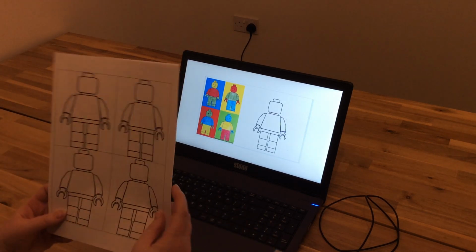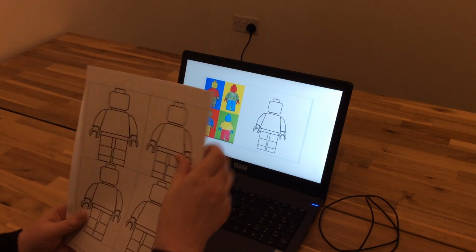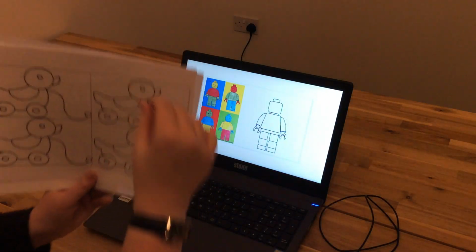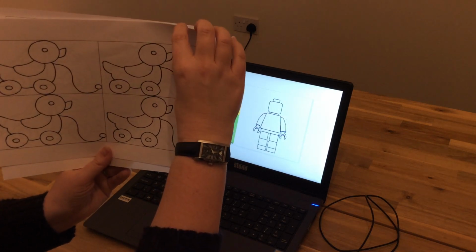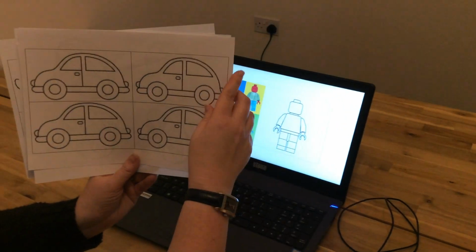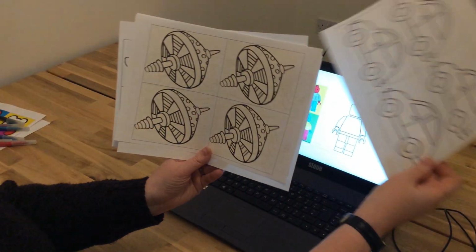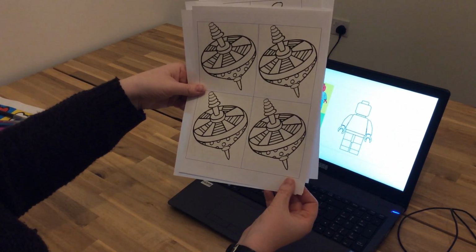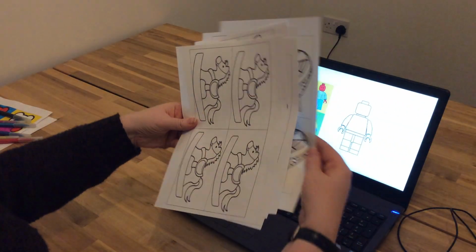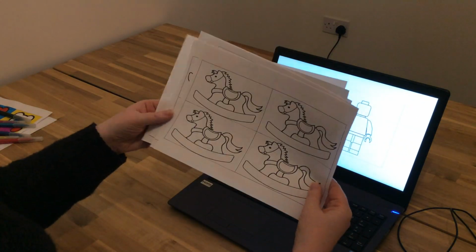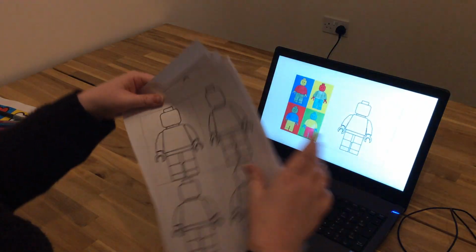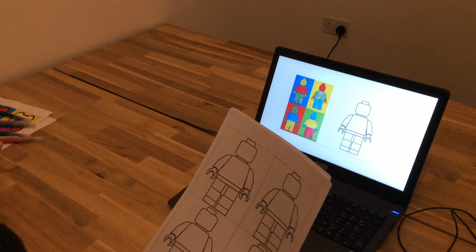So I think at the bottom you'd have spotted either a Lego man, let's hope these move for me, or there's the pull along duck, which you may have liked to play with when you were a little bit younger. There's the toy car and the spinning top, which is lovely if you like to colour in a little bit more detail. Okay, and there's also, last but not least, we've got the rocking horse. And then there's one other as well, children, the teddy bear, which I'm going to come to in just a minute.